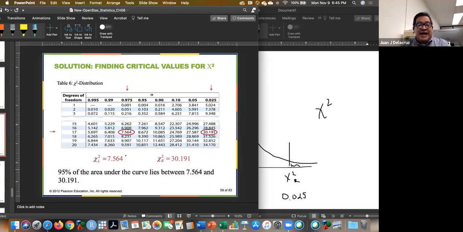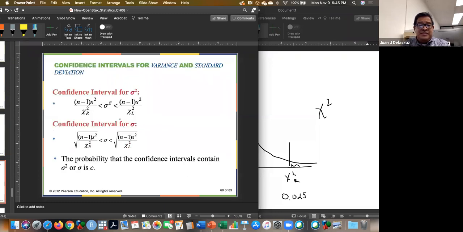So we are going to use the chi-square left and the chi-square right. If we are using the chi-square left, we are using the 0.975, as you can see, so we are going to get a smaller value. When we are using the chi-square right, we are using the 0.025, so we are getting a higher value. That's why I said it looks like a little tongue twister, but just follow this, because the formula is very simple. In order to find the confidence interval for the variance, we are going to use the formula that we described before.